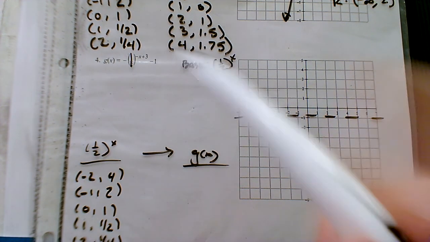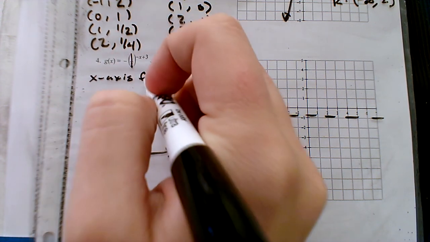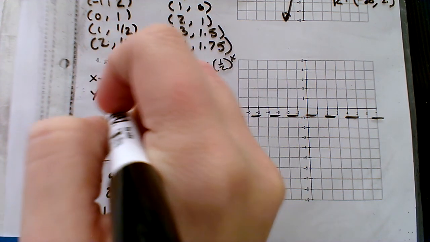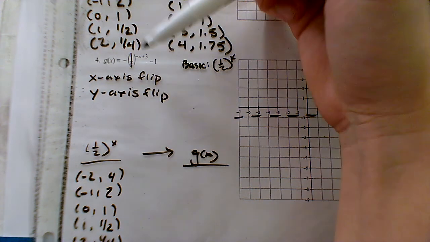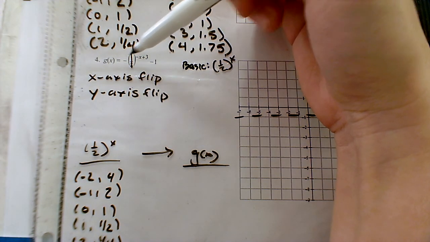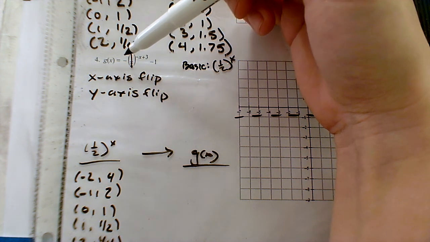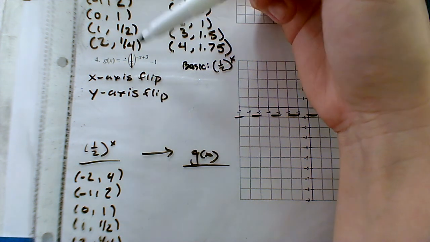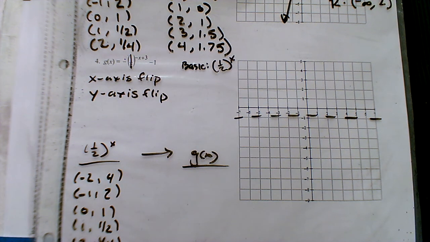What, Alicia? Both x and y axis flipped. All right, can you separate them for us? Which one is x and which one is y? The y axis flipped is the negative x in the power. Okay. And then the x axis flipped is the negative 3 out front. Okay, so x-axis out front, y-axis in the power. Looks good. There's some other ones.